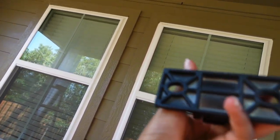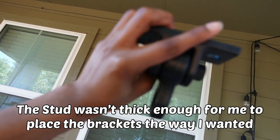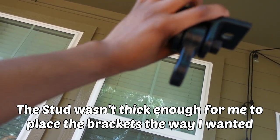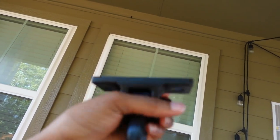From what we saw, it's not wide enough. So there's two ways to have this bracket. You either have it like this, where it would swing sideways, or you put it like this so it can swing front and back, which is how I wanted it to swing. But no, the width of the stud is not wide enough. I don't know if that makes sense.